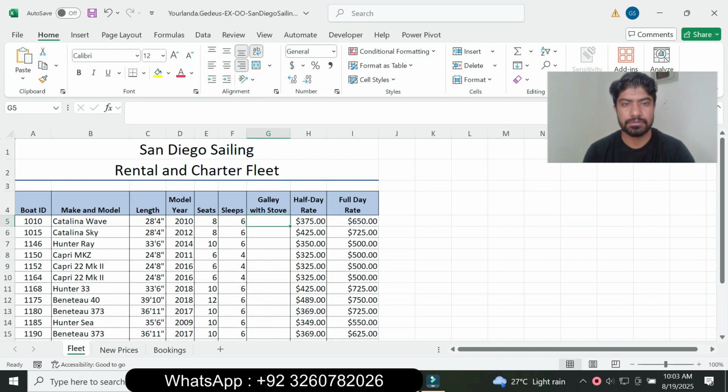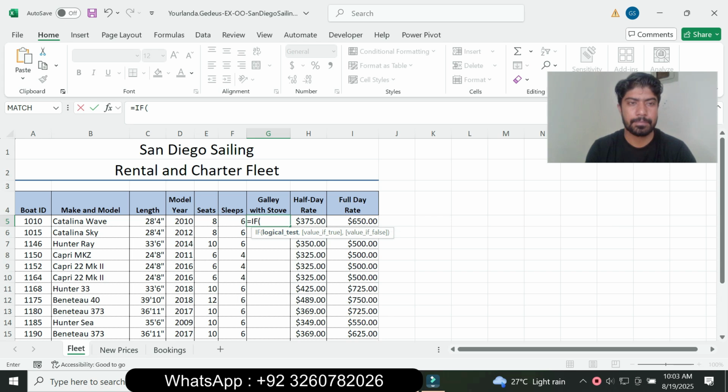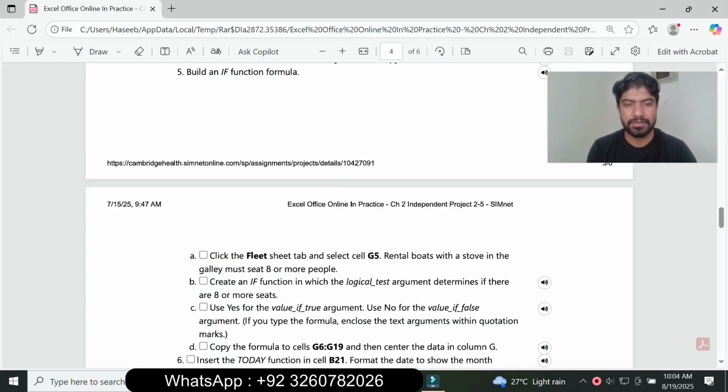So select the G5 and type is equal to and type the IF function. Select the E5, the seats, greater than or equal to 8, and create the IF function logical test and use the value if false argument.